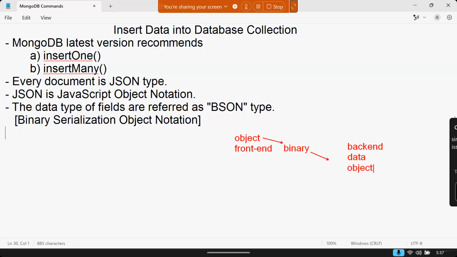Serialization is collecting the data from binary format, converting the data into an object and storing that object.